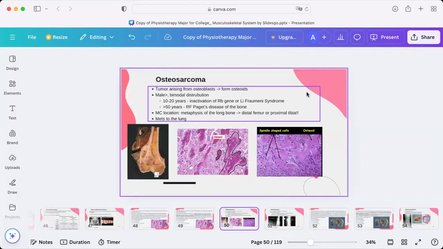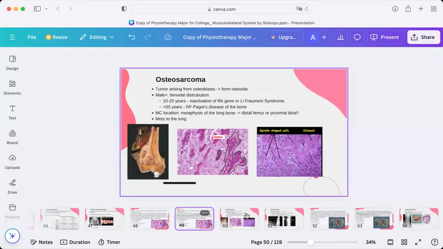So guys, osteosarcoma, for whoever was asking about the histology slide, osteosarcoma is a tumor of the osteoblasts. And as we know, osteoblast builds bone. So when it builds bone, it initially builds osteoids. And as you can see over here in the histology slide, this is our osteoid very clearly. There are the spindle-shaped cells, but I think the specific hallmark histology finding is the deposition of the osteoid. So I hope that answered your question.